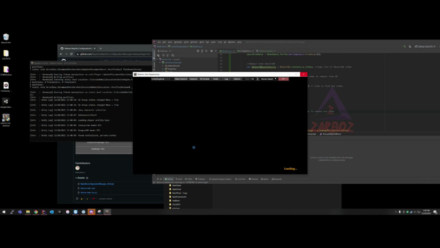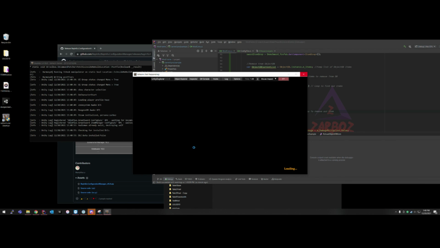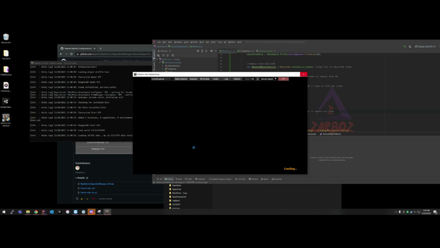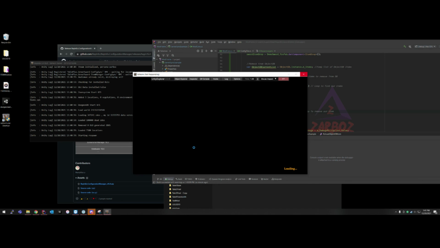I probably need to add a safety statement inside of my custom method as well that says if the object DB doesn't have any items inside of it, don't even try bothering to run the rest of the code because it won't work.